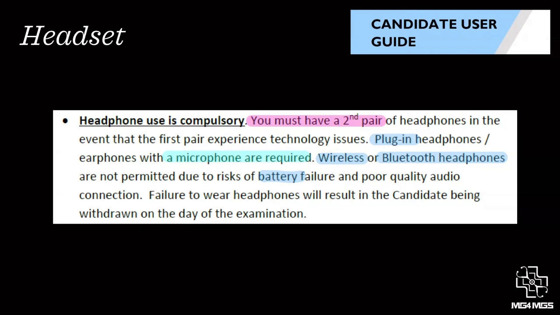I can guarantee if you invest in a headset, it's not going to be the last time that you use it in your life, or the last time that it's used in its lifetime. You can use it for your future exams, future sessions, future meetings. Your family members can use it with whatever online thing they want to do. I would recommend investing in a good headset. So if I've paid for a $4,000 exam, I wouldn't mind paying $100 for a good headset.